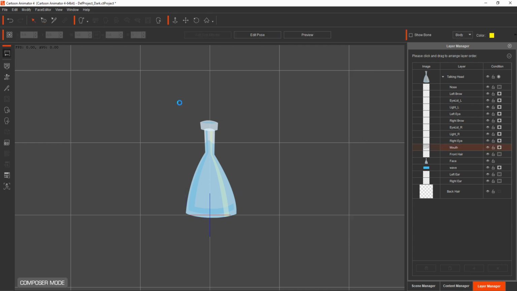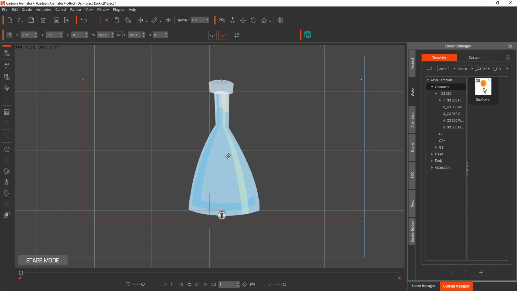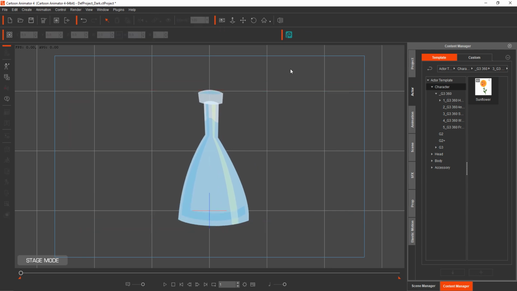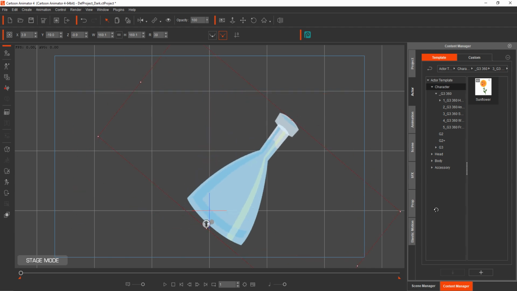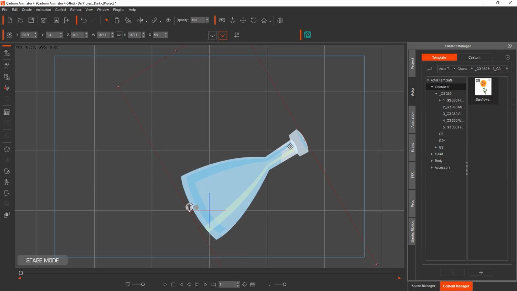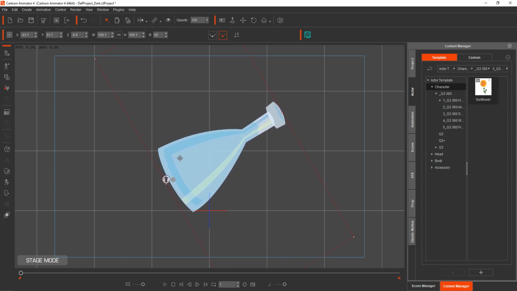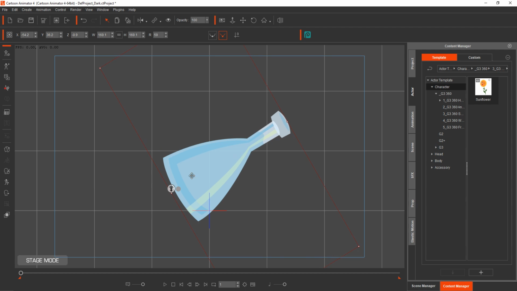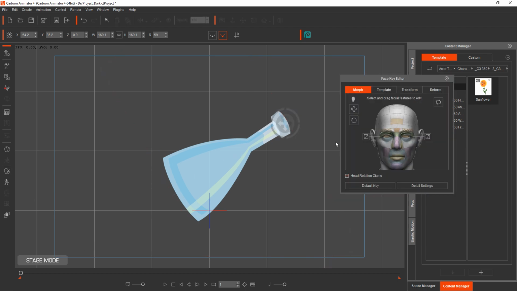But when you see the project, you know that we have the glass turn around like this, but the liquid still remains the wave, and this is not what we want, right?